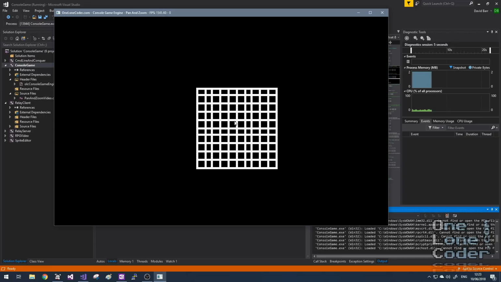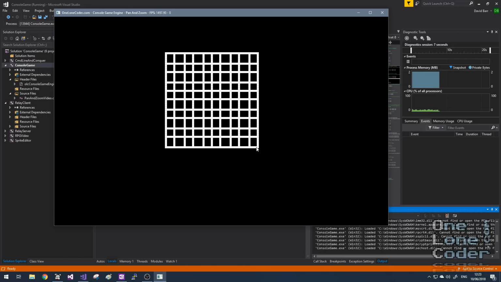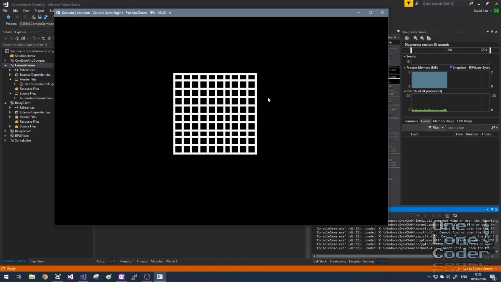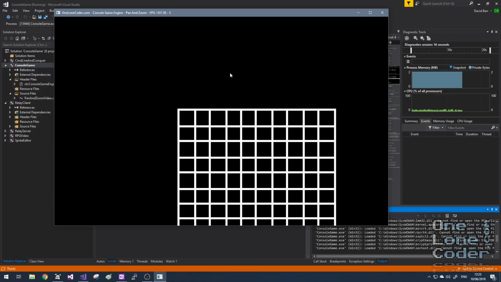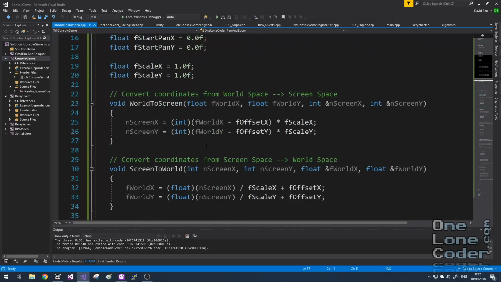Well, it's still a bit jittery, but at least now the zooming is actually happening around the mouse cursor. And if I start to pan the scene, that works equally well too. So what's going on with this horrible jitter? And it doesn't take long for me to discover the problem. It's that I clearly don't know how to program at all.